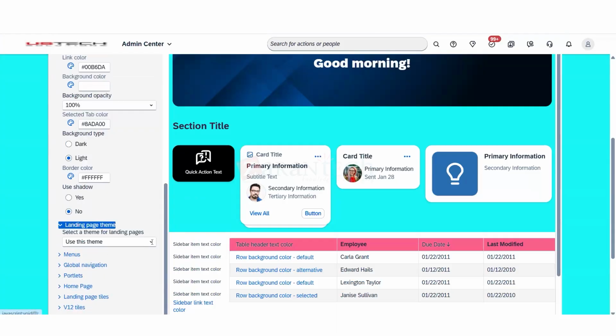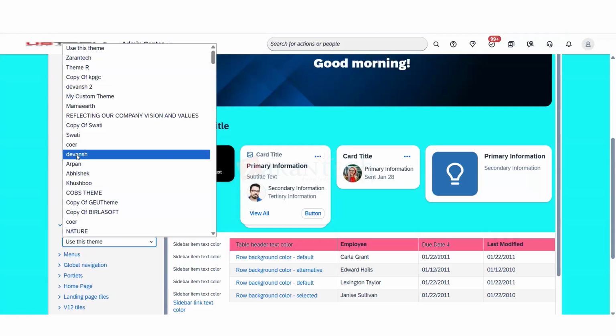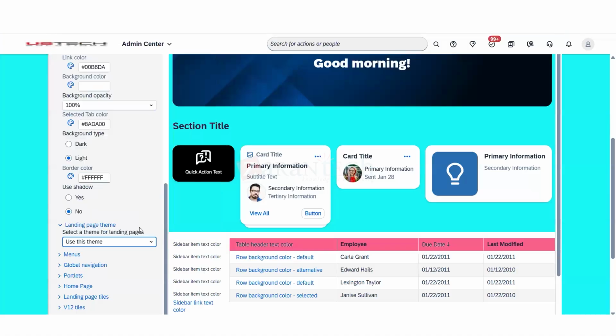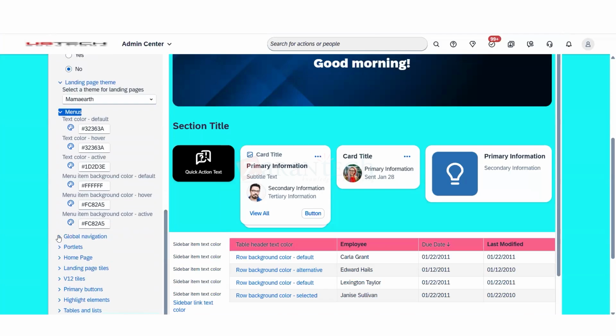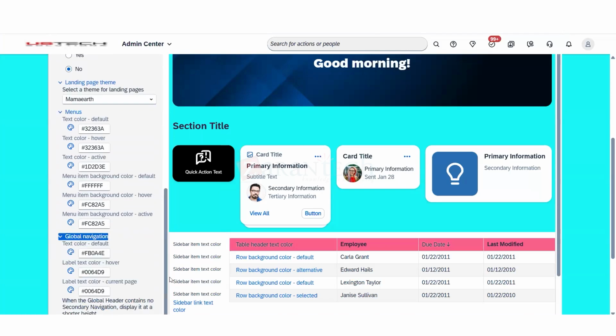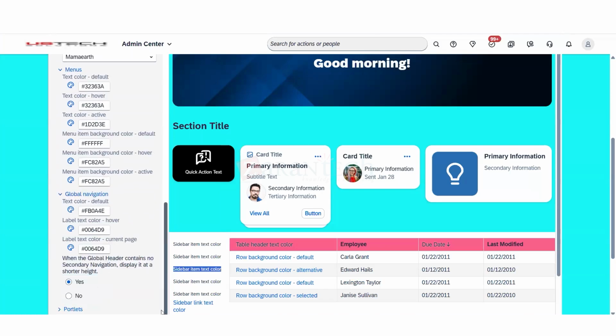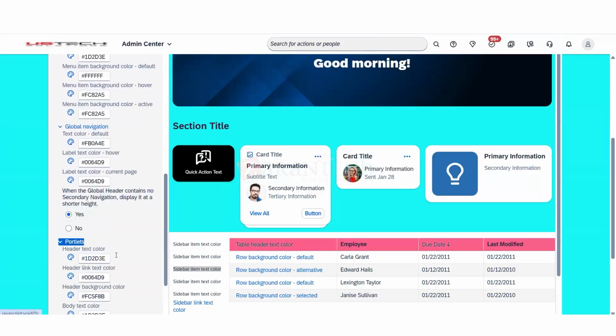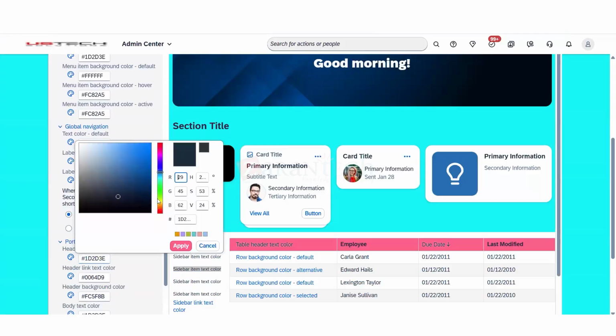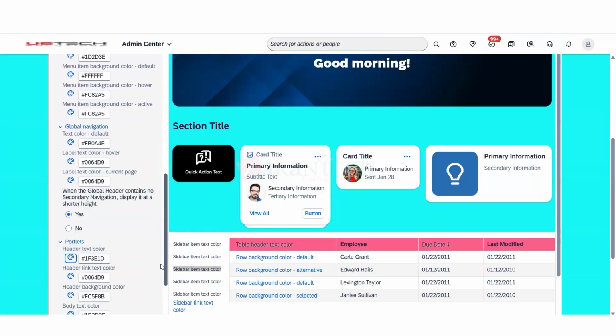Landing page theme, any landing page theme you want. Menu text color or these colors, global navigation colors, right? All these colors, the portrait color, how you want. That portrait color, this you can choose.